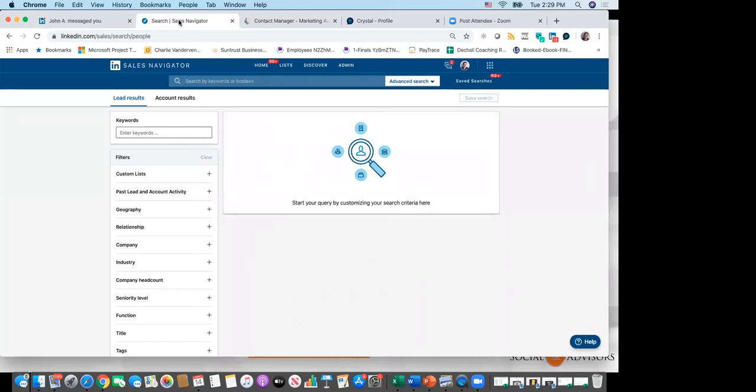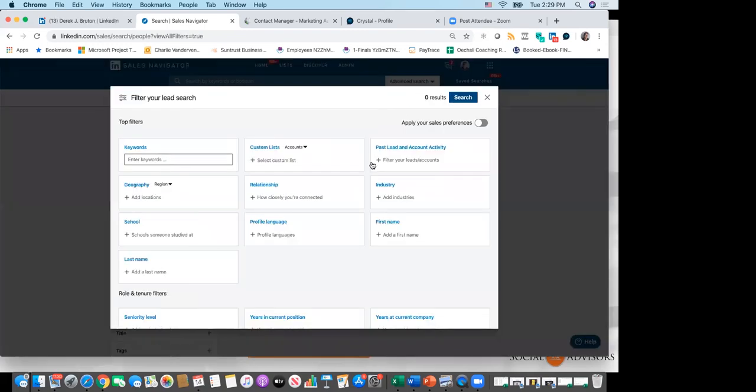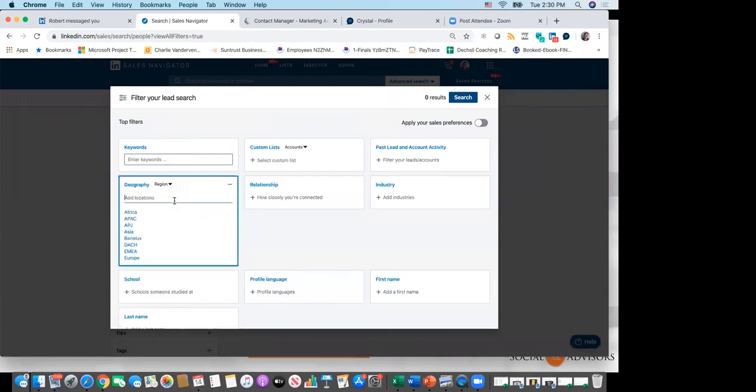For those of you who have not used Sales Navigator before, at the tip of the iceberg, Sales Navigator is a query tool that allows you to search all the profiles on LinkedIn for people that you might want to meet. So let's say you live in Houston, Texas.